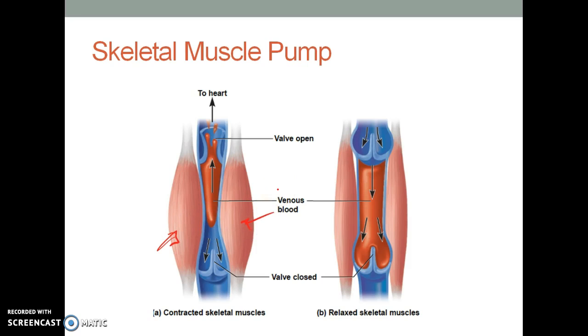So when we move, and this is why it's really important, in order to be healthy, there are all these health benefits of exercise and movement and having an active lifestyle. That's because it does affect even just your cardiovascular system. When the muscles contract, they squeeze open the top valve and the bottom one stays closed. And when they relax, then the bottom valve can close, or the top valve can close in addition to that bottom valve. So it sort of helps to pump the blood up using the movement of the muscles so that the blood progresses on to the next section of vein.